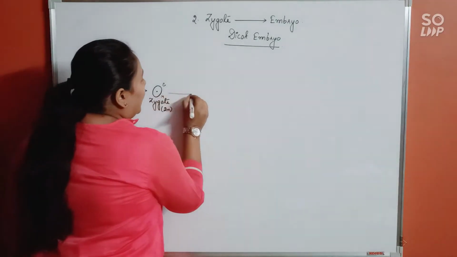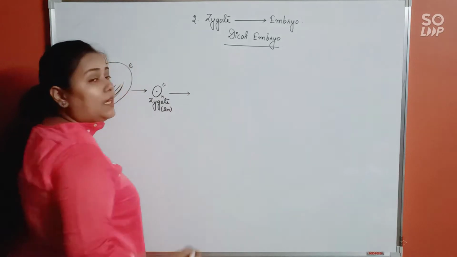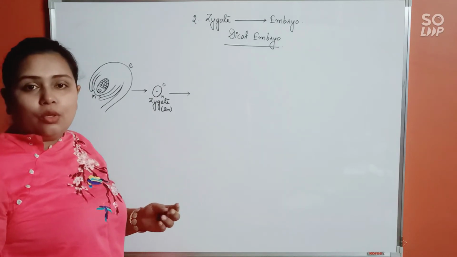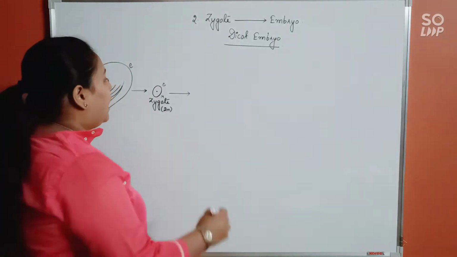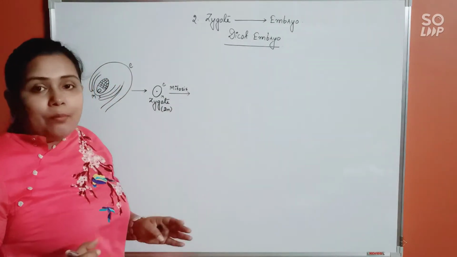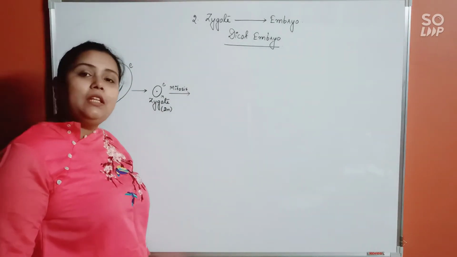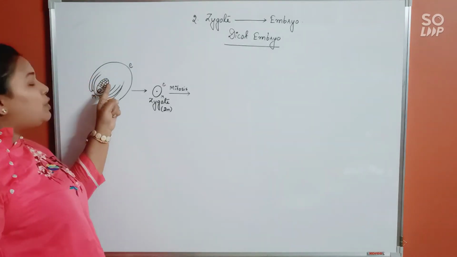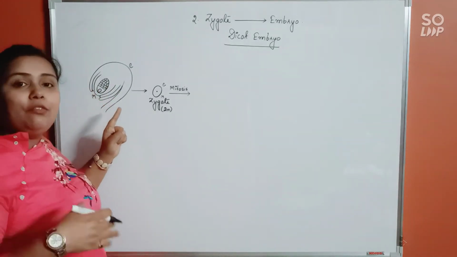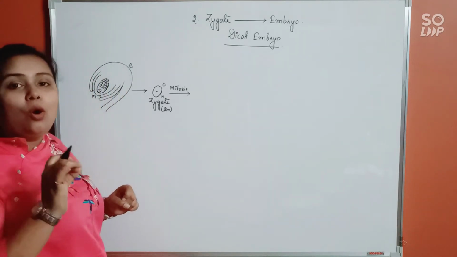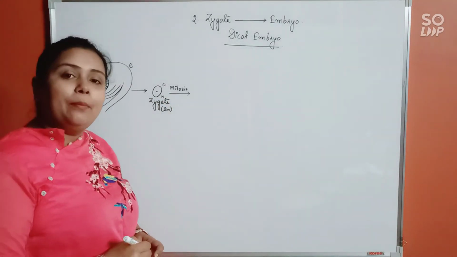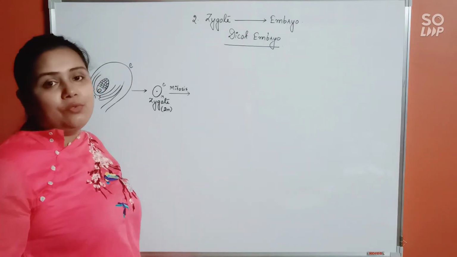Another important thing you have to remember throughout our discussion is that the zygote, when it develops into embryo, is going to continuously show cell division, and the cell division here will be occurring by mitosis. So all the cells present in the embryo will be diploid. Remember, the nutritive tissue, that is the endosperm which has developed, is triploid, whereas the zygote will finally develop into embryo, which will possess all cells diploid. It's by mitosis that the entire zygote will fully develop into embryo. So let's see how the development will begin.